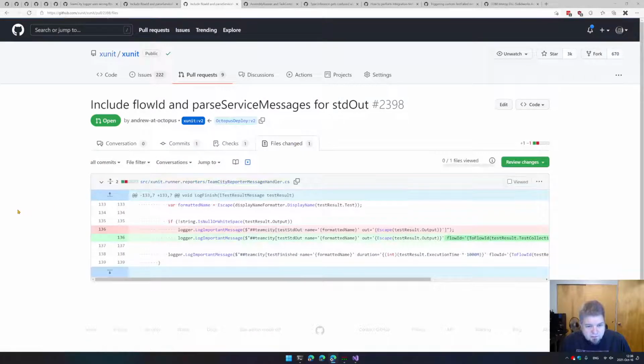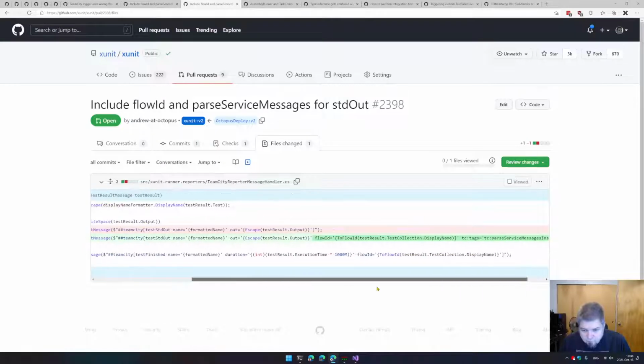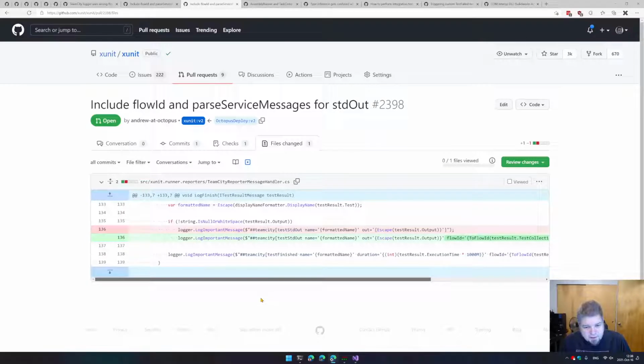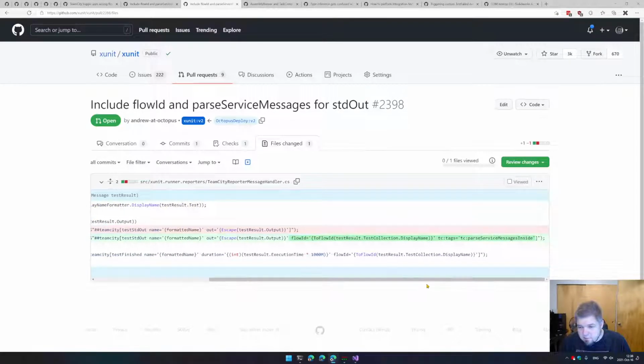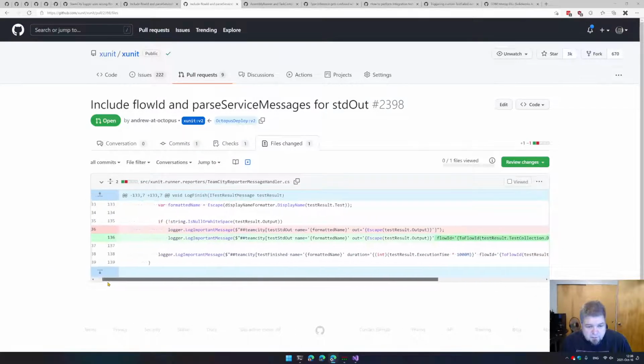All right, so what's the fix? So the fix is a missing flow ID for output. Well, that just seems like an outright bug. And then this, I have no idea what this TC tags is. I assume this is a reasonable thing.